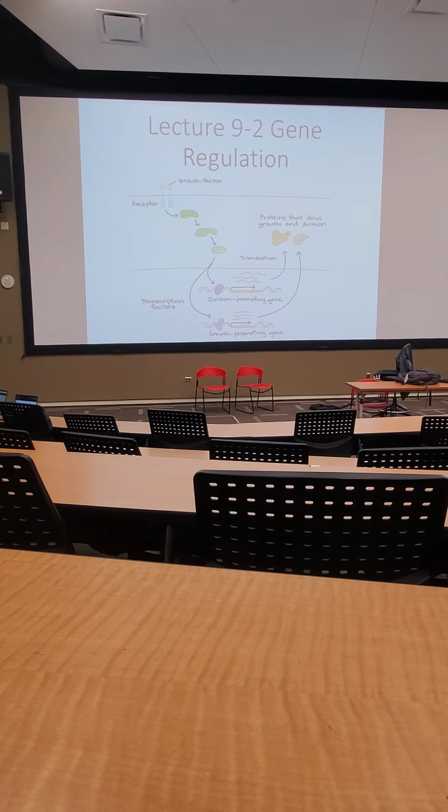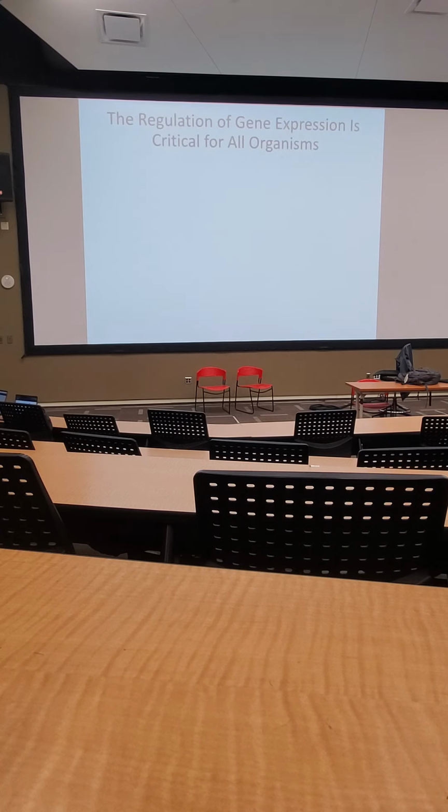So today will be an overview. Next Tuesday, we'll focus heavily on the lac operon and the trp operon in bacteria, and then next Thursday, we'll transition to eukaryotic gene regulation. So gene regulation is important for all organisms, and we need three things for gene regulation to occur. We've already seen these a little bit in this context. Now we're going to do genetics.